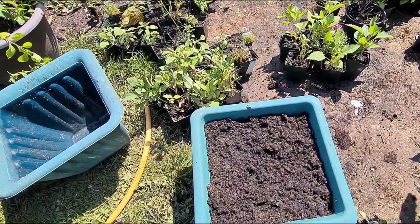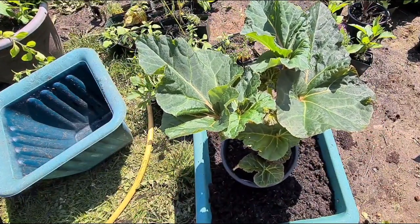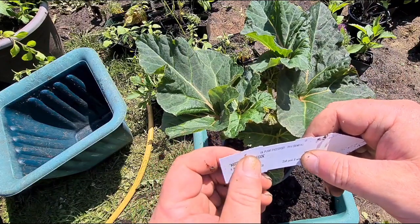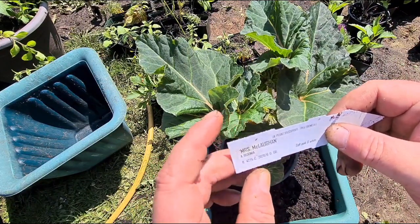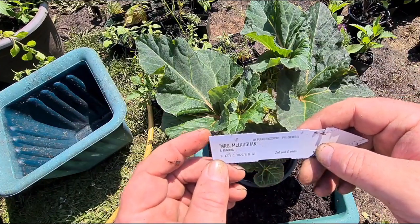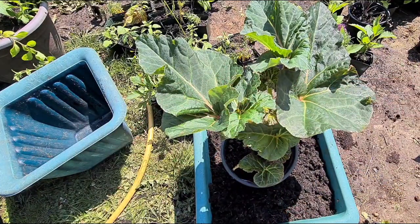Welcome back gentlemen. Today I'm going to pot these up. I got this from Five Bricks Nurseries a couple of months ago. This is called Mrs McLaughlin. I've grown this one before — it's a brilliant flower. Big, massive, orange and red. Looks like it's on fire. It's out of this world.